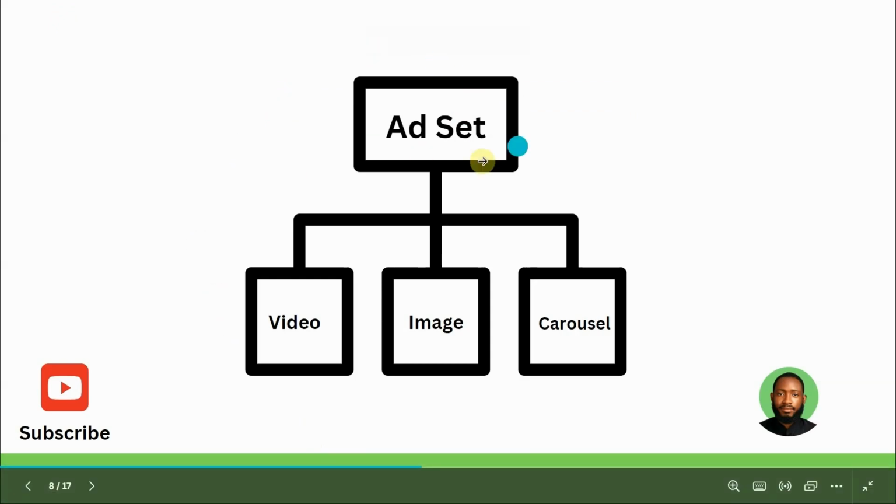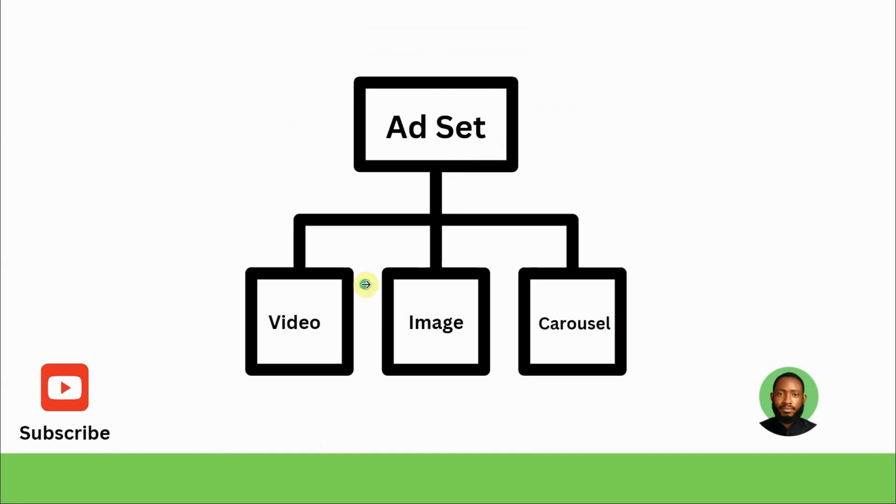Let's say you have this asset here, and under the same asset, you are creating a video ad, you are creating an image ad, and you are creating a carousel ad. This is very, very wrong. Please do not do this. The reason is that the way Facebook or Instagram or Meta sees video adverts is not the same way they see an image advert, and it's not the same way they see a carousel ad. And remember what I said, Facebook is like a data bank. Facebook understands that people might love images, but they don't love carousels.